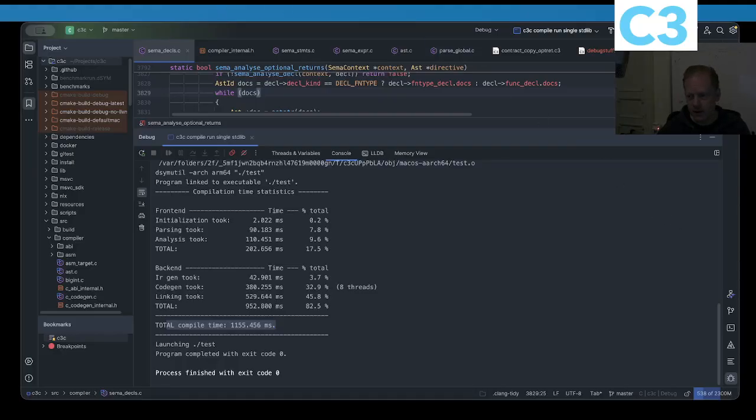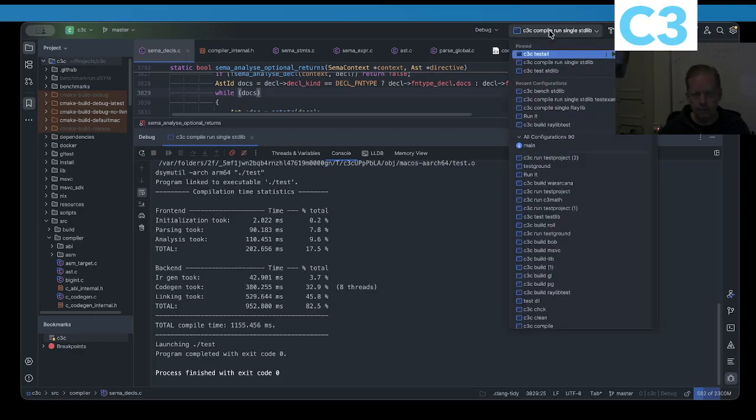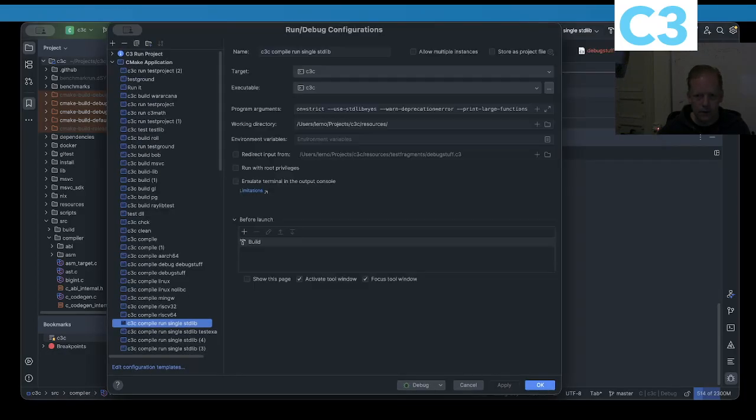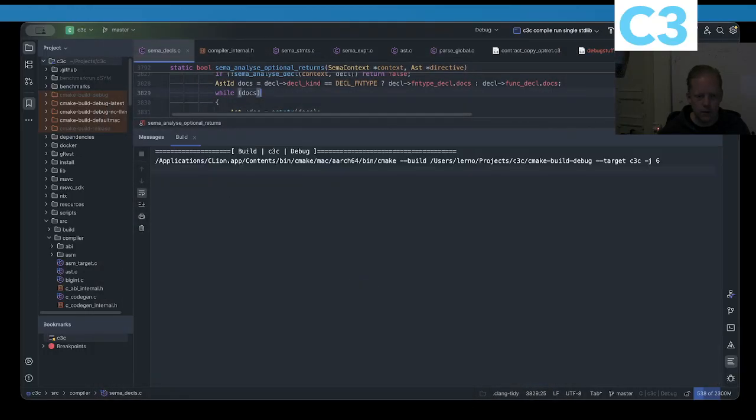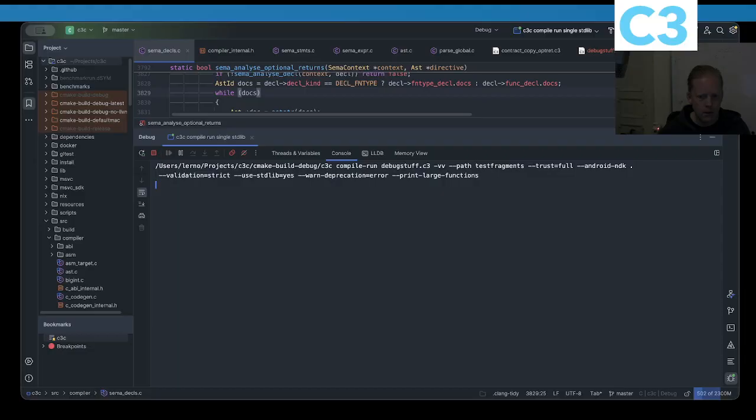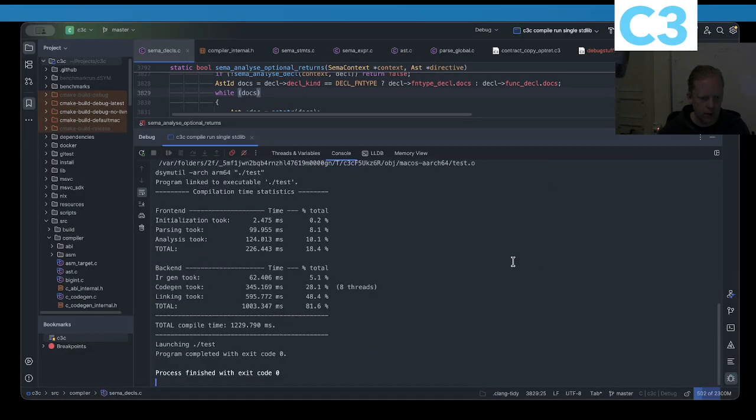So they are really doing what they can to make it fast. C3 is not making it that fast yet. But I wonder why it's so slow. I'm just going to make sure of that. Okay, so 226. These are insane times. This is not normal.